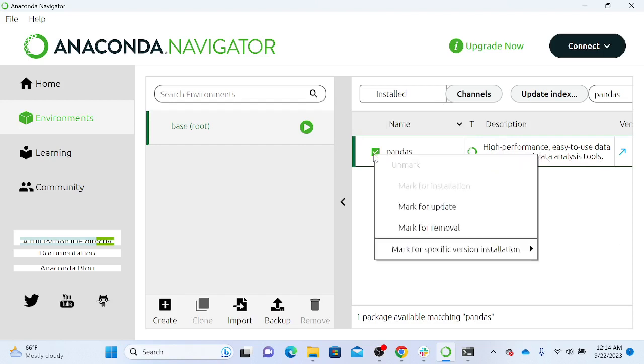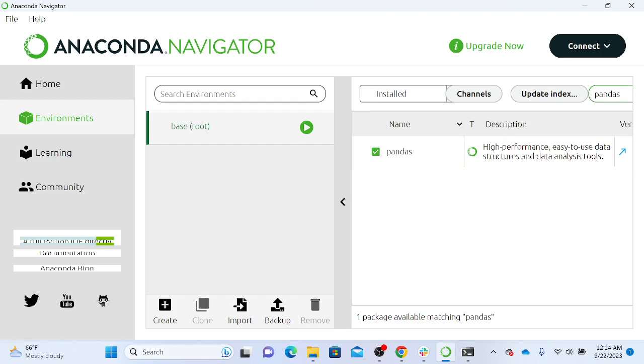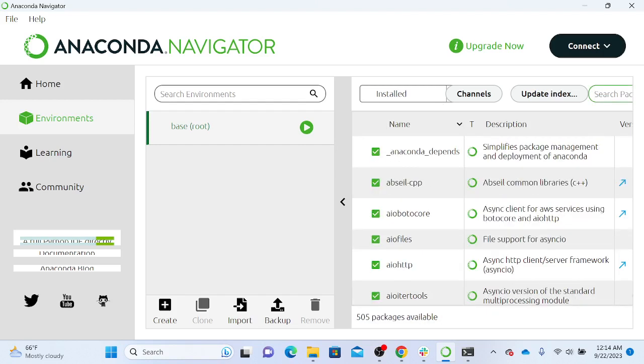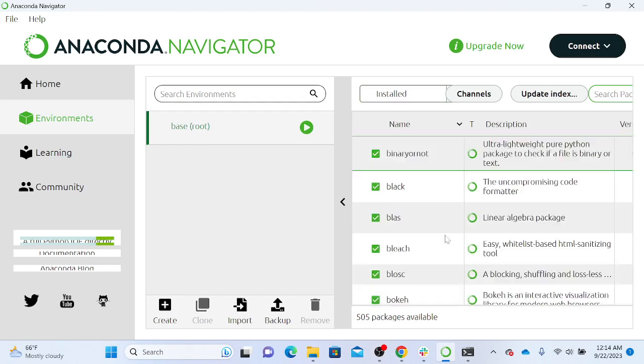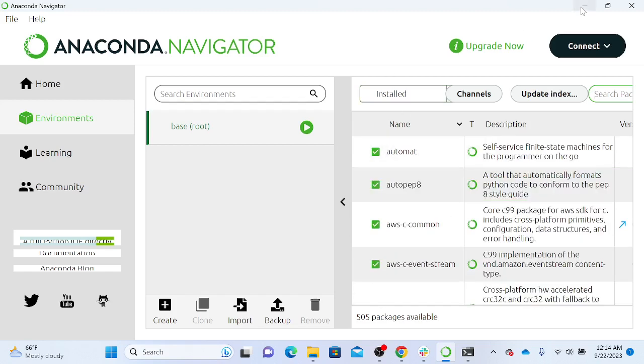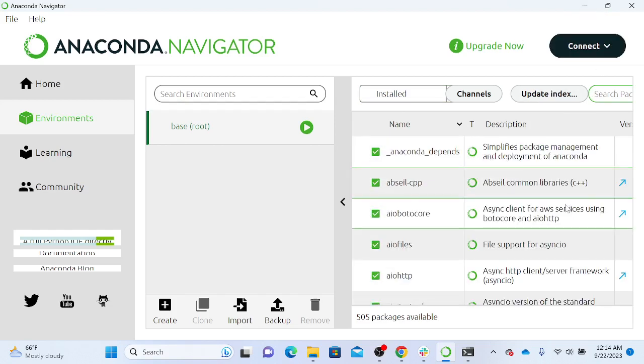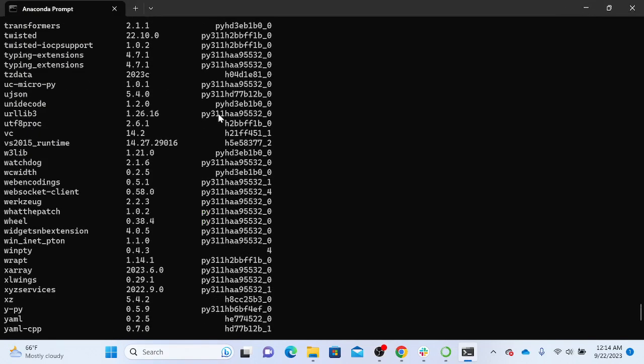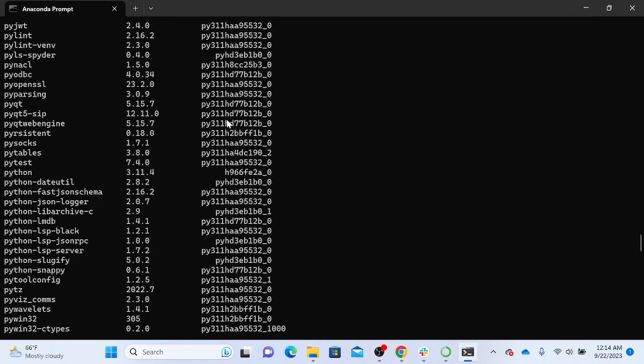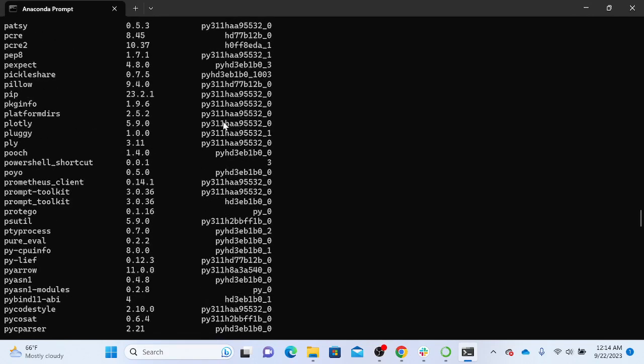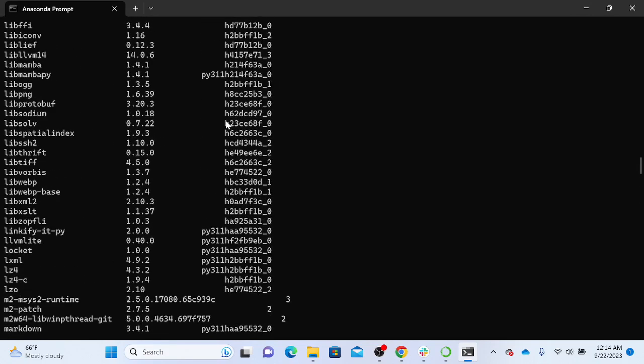Okay, I selected this earlier. I don't want to select anymore. So we have those packages, and when we go up, you can see this Anaconda depends, and those packages are the same here.